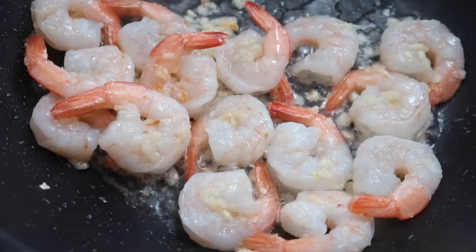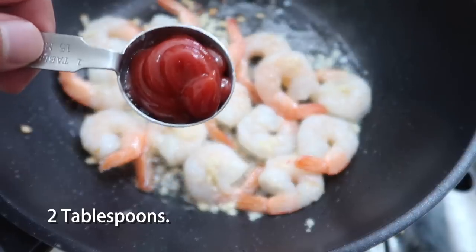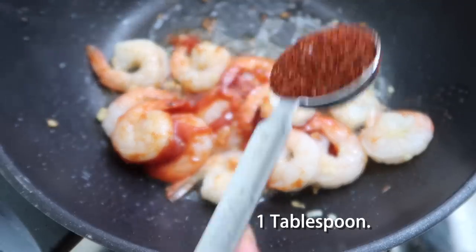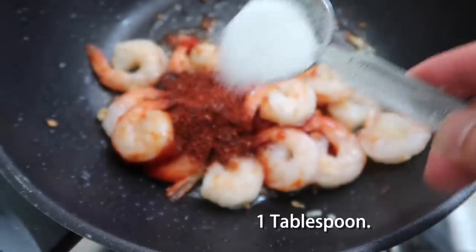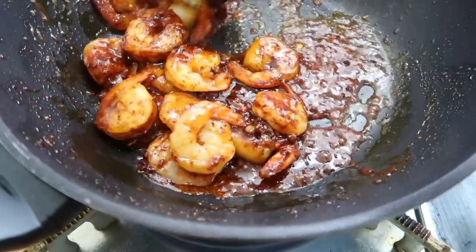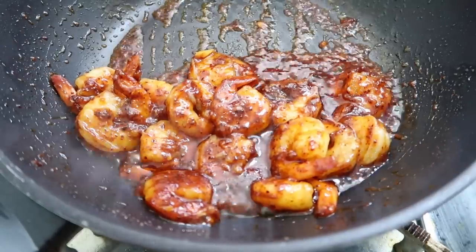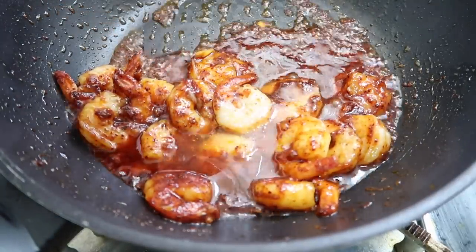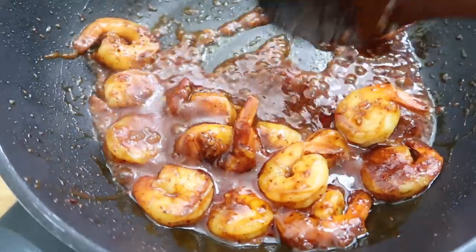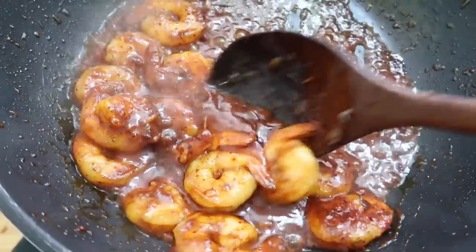The chips are starting to brown. Reduce the heat to low, and then we got to move quick. We're going to do two tablespoons of ketchup, one tablespoon of gochugaru, one tablespoon of sugar, one tablespoon of soy sauce, and then one tablespoon of vinegar. Give this a nice mix so it thickens up. It's a little bit too thick, so we're going to add a little bit of water — one or two tablespoons worth — just so that it turns into a sauce. Beautiful. And then at the very end, a tablespoon of butter, and that's going to bring it all together.